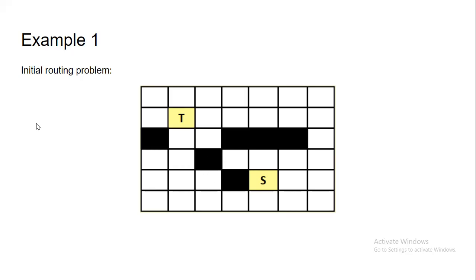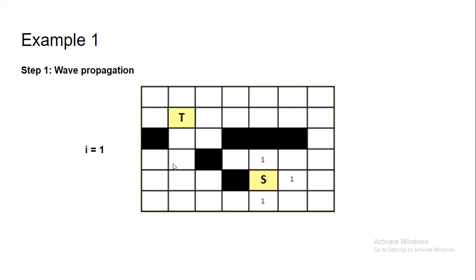So the first step is wave propagation, and wave propagation starts from S. Okay, let's start. So from S, what will happen? At i equals 1, we will level the blocks that are 1 Manhattan distance away. So left, right, up, down. Left is blocked, right, yes, 1, up, 1, down, 1. So all 3 blocks will be leveled 1 because they are 1 Manhattan distance away from the source.